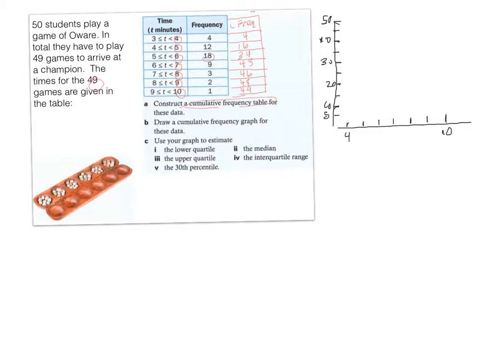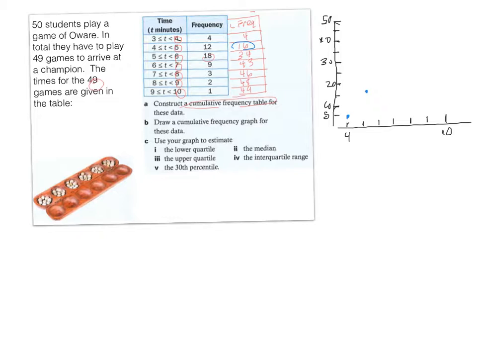And so at 4 minutes, I have a cumulative frequency of 4. So I'm going to put that point down. We're going to change colors here, so I'm off to blue. At 4, it's going to be right about there. All right. And then at 5 minutes, I need a cumulative frequency of 16. So at 5 here, I'm going to go just over 15. So about right there, 16.